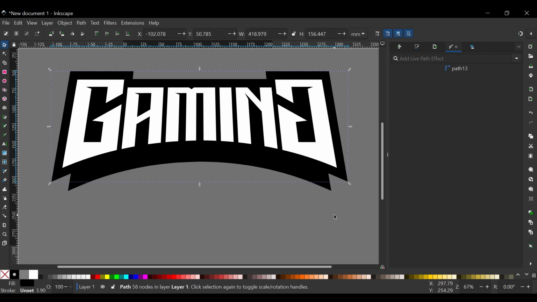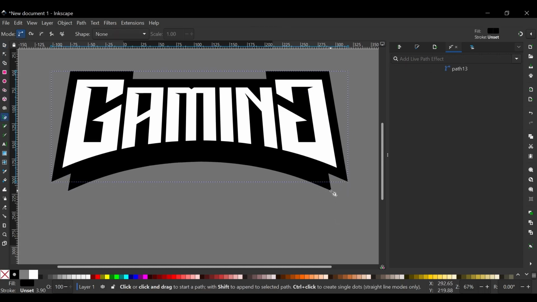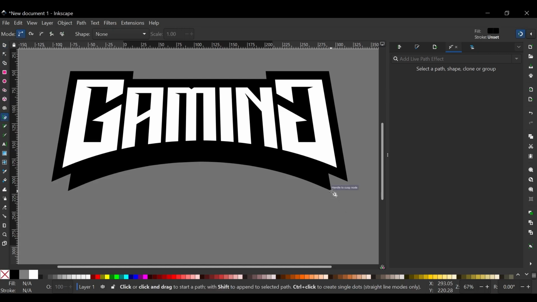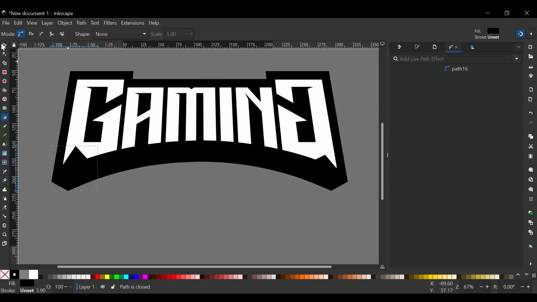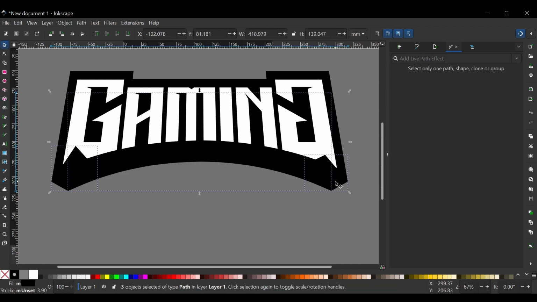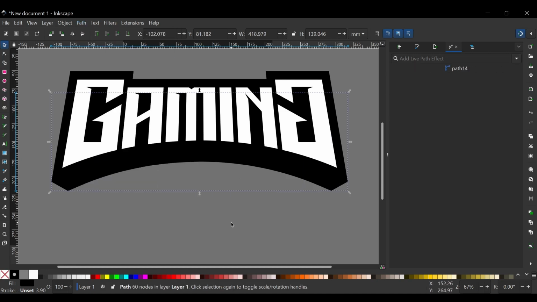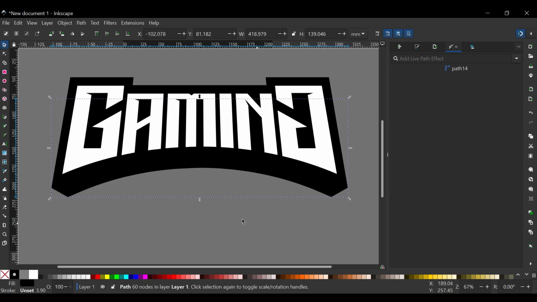To do that, I'll press B to get the Bezier pen. I'll turn snapping on, and I'll click right there, join it right there, and I'll do the same thing on this side. And with that, select, shift click right there, and then shift click on this one, go to Path and Union, and that will unionize that to give you that result.